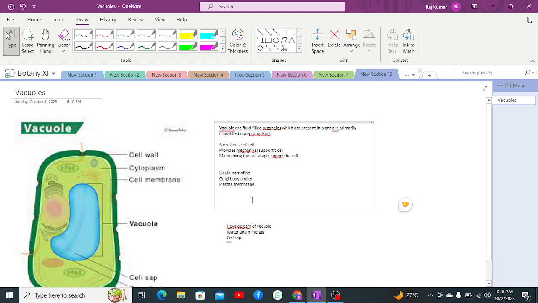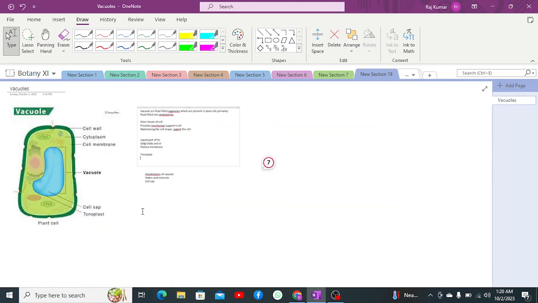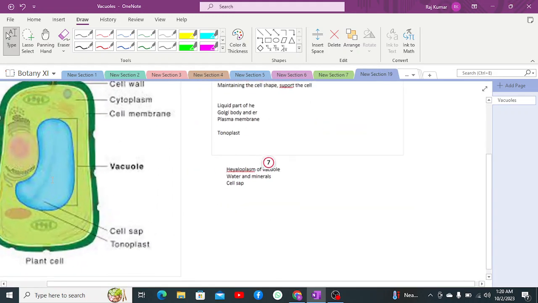Its structure is in such a manner that it is covered with a membrane, which is a selectively permeable membrane, especially known as the tonoplast. Tono refers to tonicity, and plast refers to the organization or membrane. So here, tono and plast collectively refer to a membrane which maintains the tonicity of the cell, as we have in the diagram of a cell in which a vacuole is there.